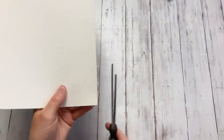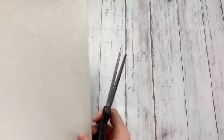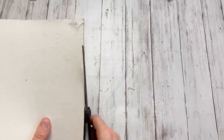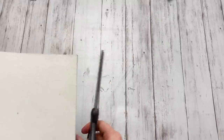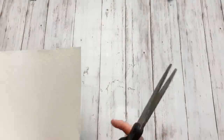Yes, I had to erase quite heavily, that's why I have a few of these threads hanging out. But that's really because I have really been rubbing that quite harshly. I just cut them off, and we will Mod Podge over this, so then the edges will really be sealed. So don't be alarmed. Normally, if you used enough Mod Podge to glue the paper on the fabric, this will hardly happen. It's not falling apart. That's what I want to assure you.